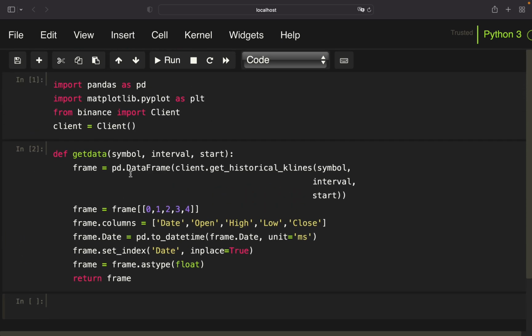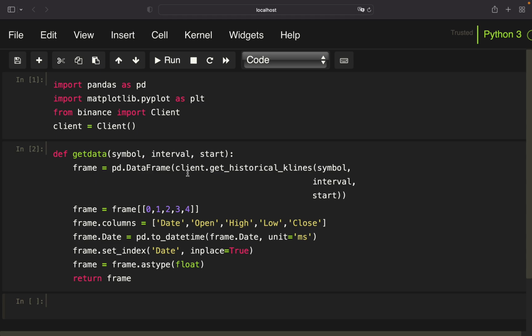So this function getData is pulling cryptocurrency price data for a given symbol, let's say Bitcoin USDT, on a particular interval. So 1 minute, 15 minutes, 1 hour, 1 day, and so on, starting at a particular date.